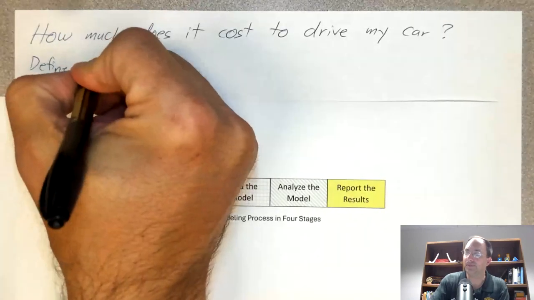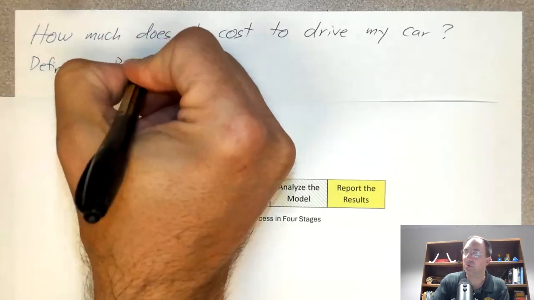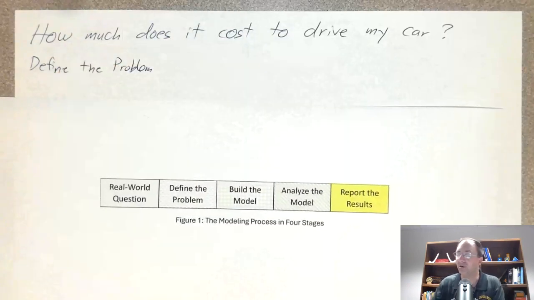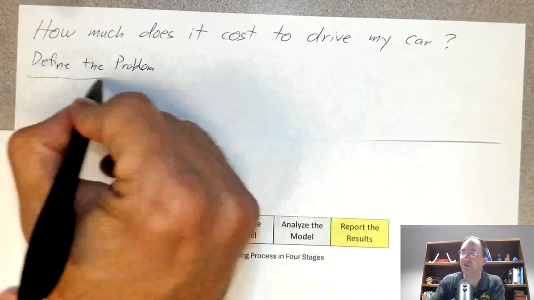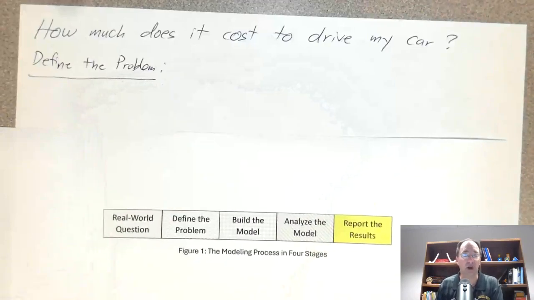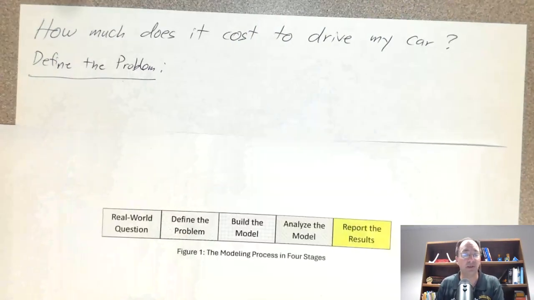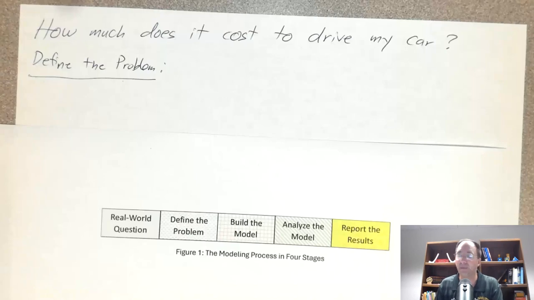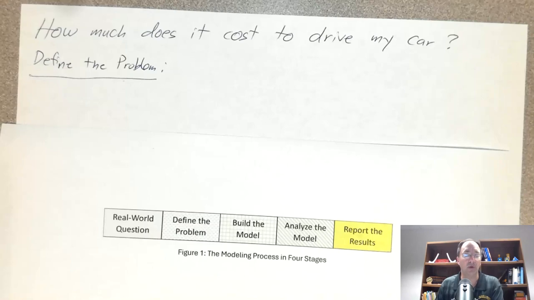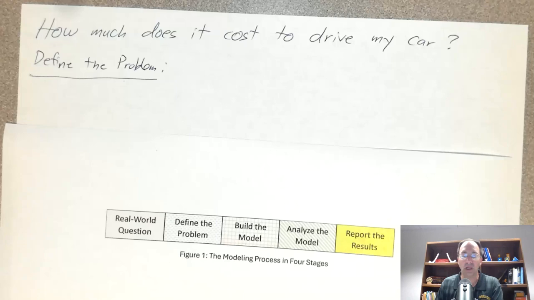So what you want to think about before we jump into this is, what are some assumptions you need to make? What are the important variables? How might you simplify this question so it's a more manageable problem? Because right now this is so open-ended and so vague that there's a lot of different ways we can go. And often the define the problem stage probably involves some back and forth with whoever actually wants to know the answer to try to find out what do they really want to know. So, since you don't have a specific client to have that conversation with, I'm going to give you a few more details so you can have a direction to proceed in.